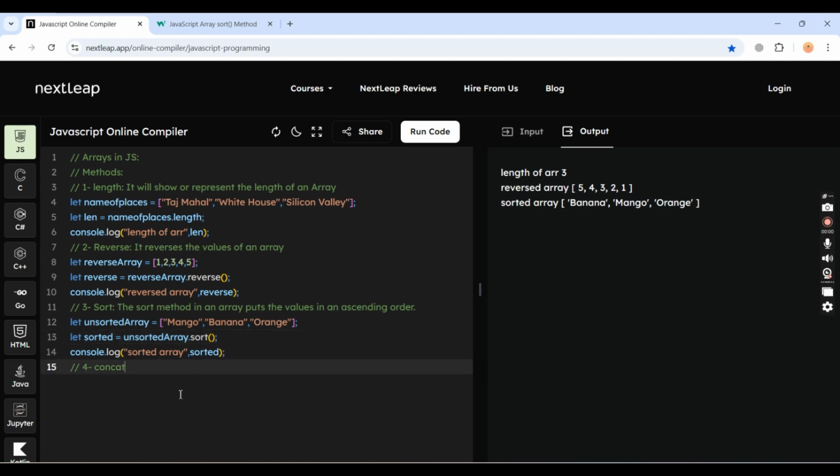And then we have concatenation, which simply combines the values, or we can say it merges two arrays. How? Let me tell you. In the example we will define two arrays.